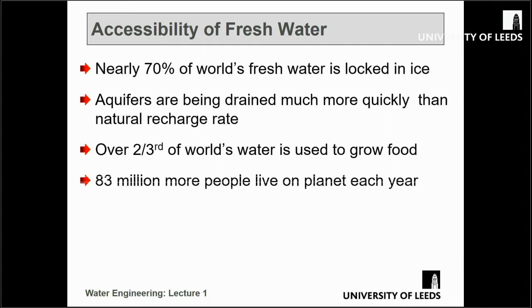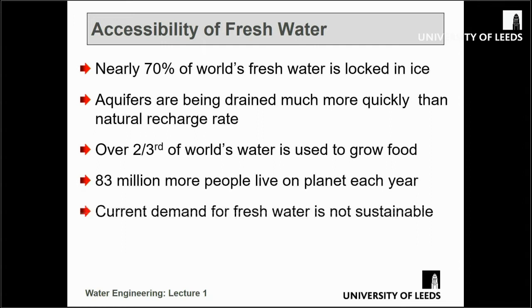Not a water fact here, but population growth. 83 million more people live on the planet each year. We need to work on planning how much water we will need, and again, that's what civil engineers need to get involved in. We won't be doing this on our course this year, but you'll start thinking about water resources. That's another subject area that gets taught in civil engineering: how much planning for the use of water in the near, short future and long-term future.